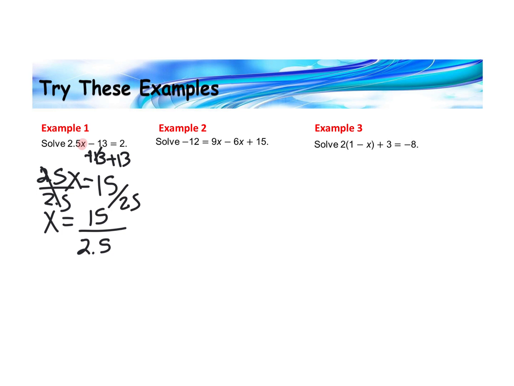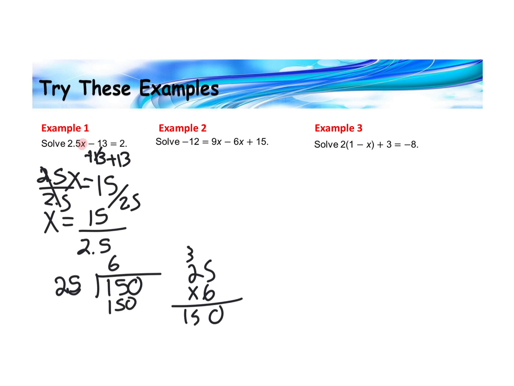So we're going to get 15 and then 2.5. Now we're going to move that decimal. So we have to add a 0 here, guys. Remember, if I multiply one side by 10, I have to multiply the other side by 10. That is the key part. Now I'm going to try 6. So let's do 25 times 6. 6 times 5 is 30. Carry the 3. 6 times 2 is 12. So we get 150. That's going to simplify to 0. So x is equal to 6.